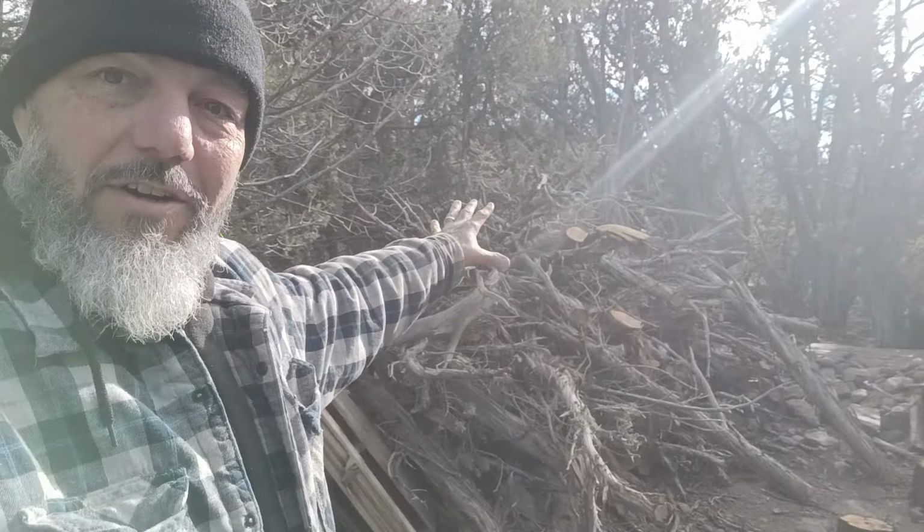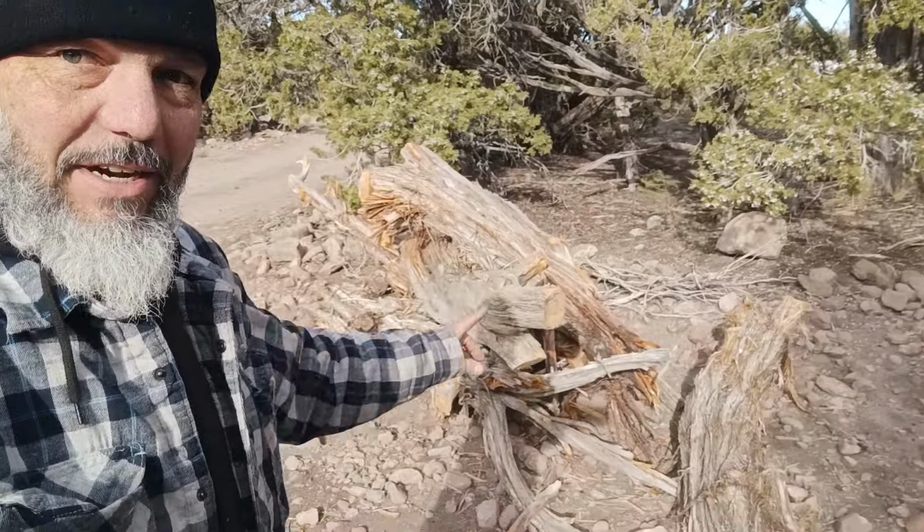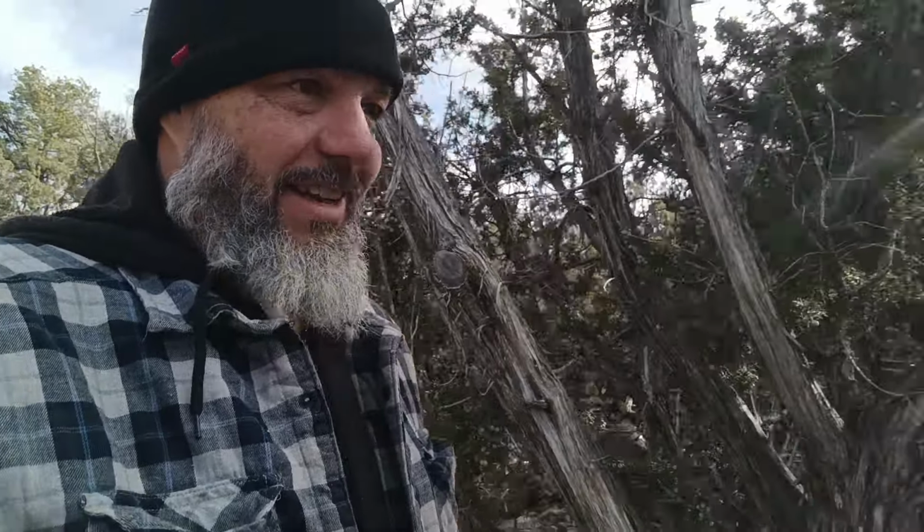This isn't all of it either. There's this big pile here that I still need to process, and then I've got some bigger logs that I need to get processed right here. And I'm sure out where I've been cutting there's a bit more, but as far as this season's land clearing and firewood processing, we're done with it finally. It's been months and we're finally done with it now. So we're moving on to other projects.